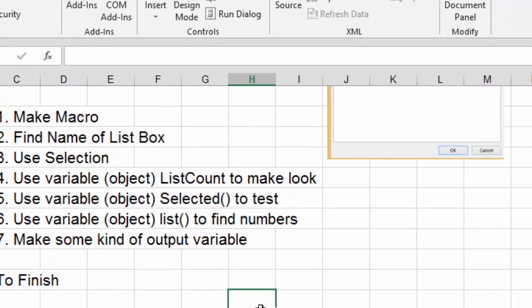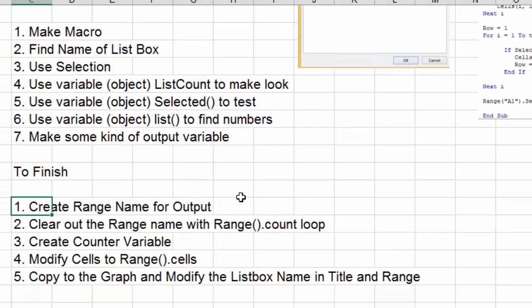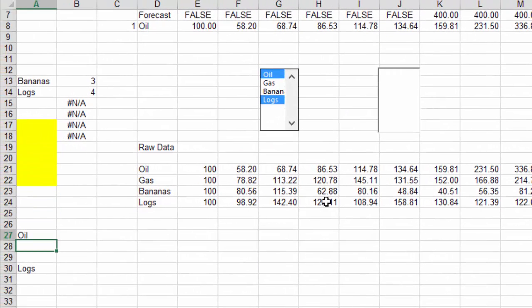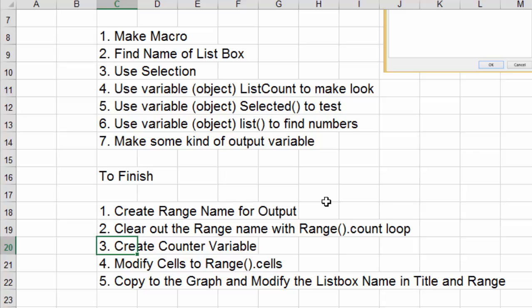Now this time we're going to do a little fancier. We're going to clear out a range name. We're going to create a name and then clear out the name. Just make a loop that goes around for I equal range 2, 1 to range.count. We'll create a counter variable for the number of rows, so that last time when we put our output, you notice that it went into a blank. We would rather have the logs right next to each other. So I think we would, at least I would.